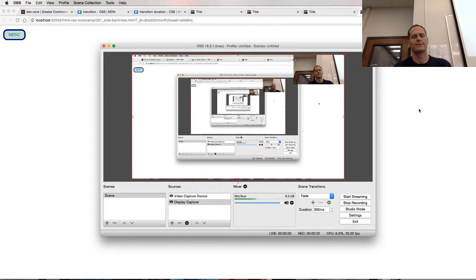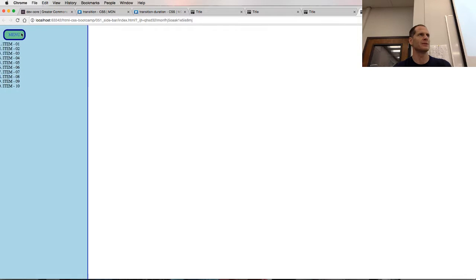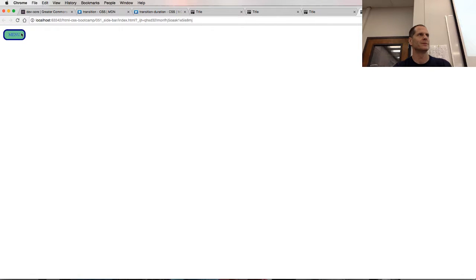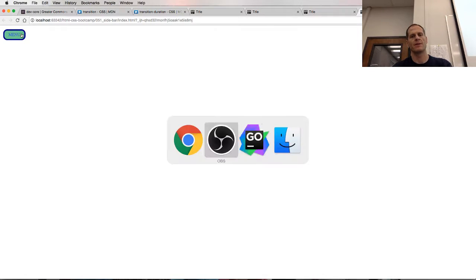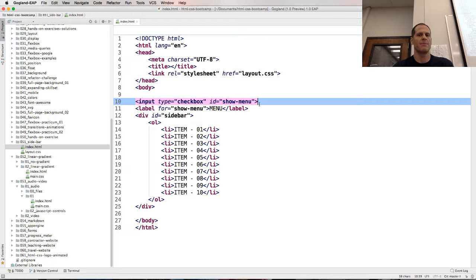Here's the next thing you're going to learn. Ooh, no JavaScript there. It's all HTML and CSS. Isn't that nice? It's a bit of a hack. So I have an input type that is not inside a form.